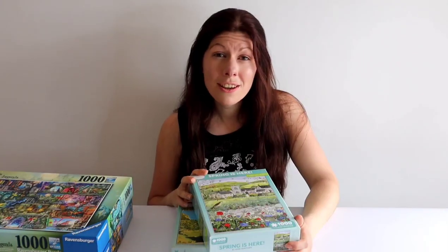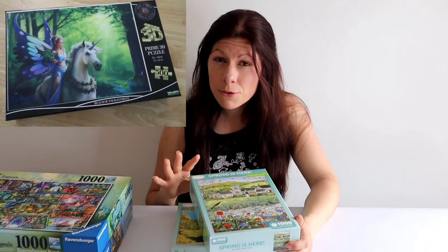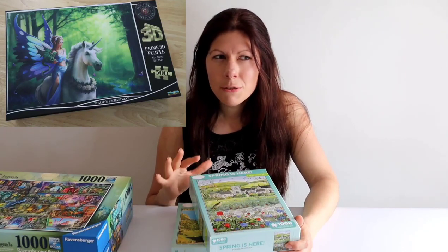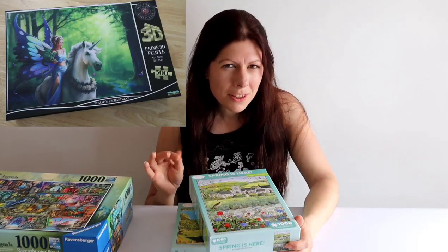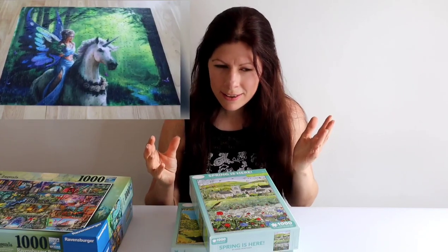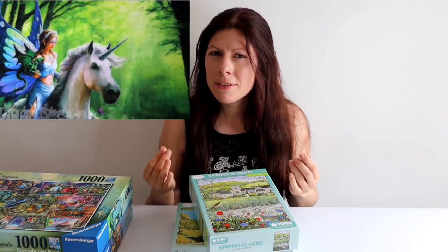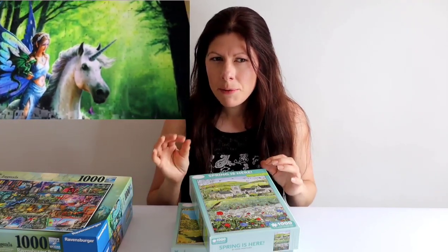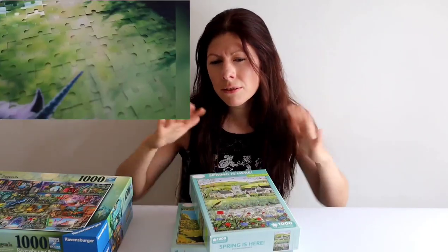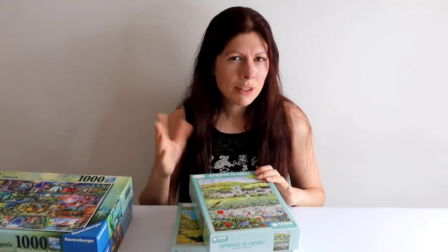I also tried out a 3D hologram puzzle — the Realm of Enchantment, 500 pieces. I enjoyed doing it but I'm not sure I would do another hologram puzzle. I found them quite difficult on the eyes, didn't really like the plastic feel to the pieces, and they didn't fit together easily either. When all the pieces were down it was really bumpy, but it was fun — something a bit different to do.